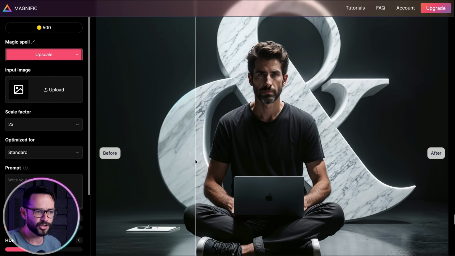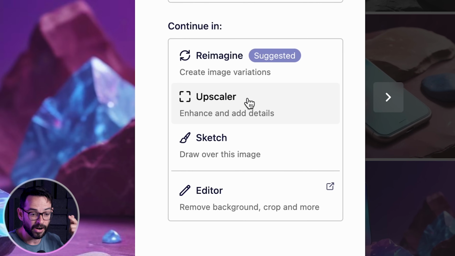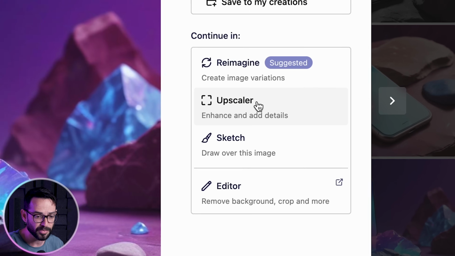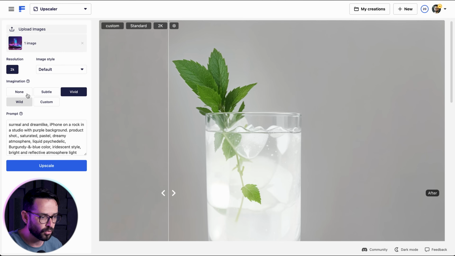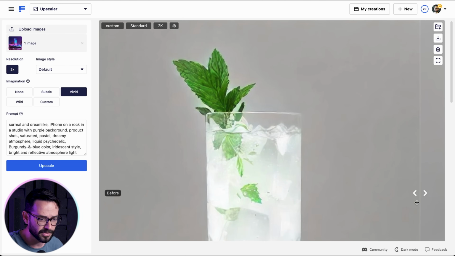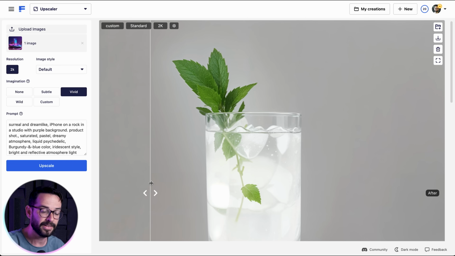I needed both MidJourney and Magnific to do this, but in Freepik, what I actually have is an upscaler right inside the tool. So I can click the upscaler and I can basically go ahead and upscale the image right from here. And you can see this is stuff that I've had previously. You can see that it not only improves the quality, but also generates a lot of great details.